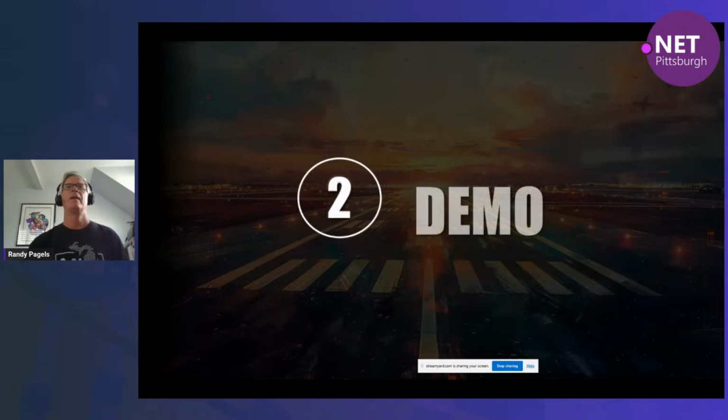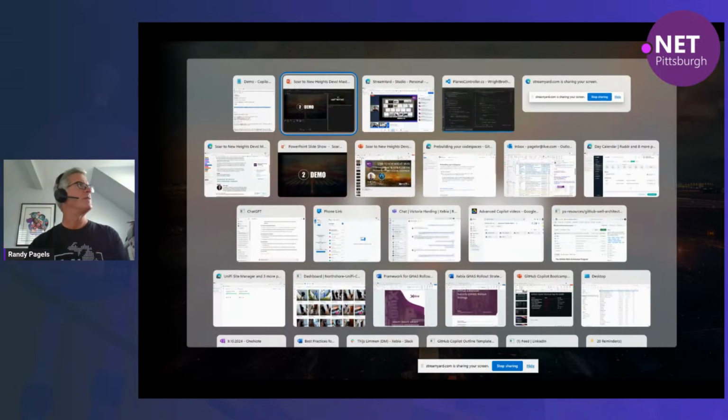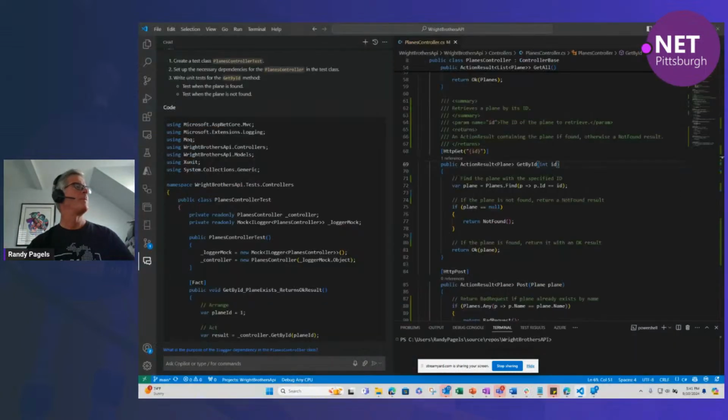So let's look at a few more things here, and then we're going to jump into a couple other areas. Let me go back to, where is VS Code? Where'd you go, VS Code? Here we go. A couple more examples here I want to show. I'm going to show you a couple things that are kind of off the rails here. I thought it would be cool to show it to you.